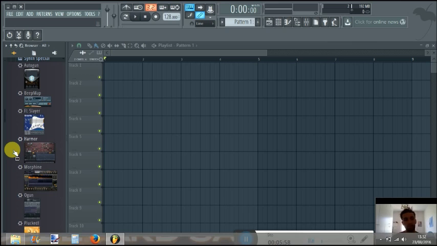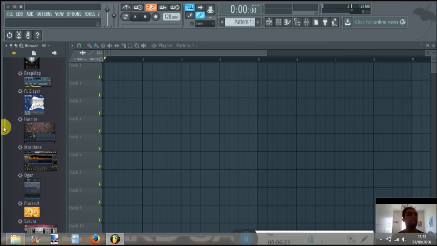We can use an external waveform that you have from the web, from any other sound, like a ringtone that you recorded from your cell phone, and you can put it in Harmor and play it. You can be really creative with it. It's a really nice instrument. I really like it, but it's a little bit complicated compared to the other synths.